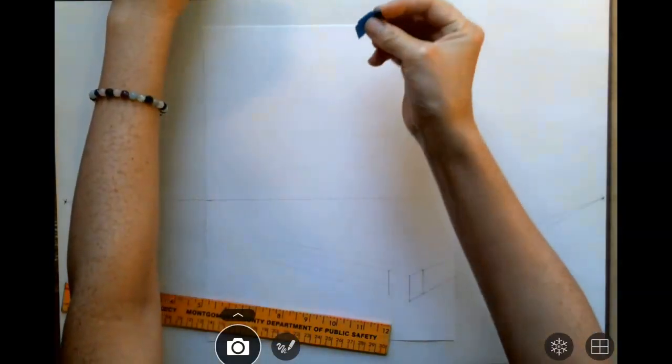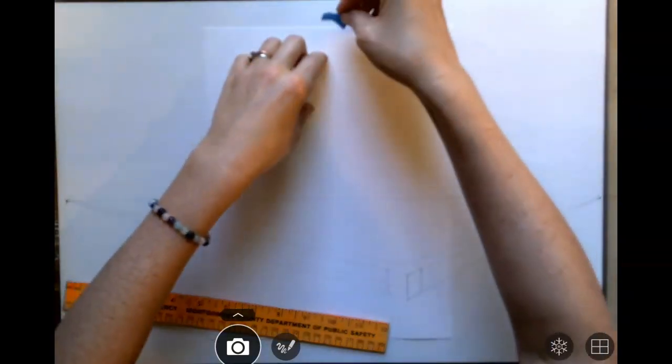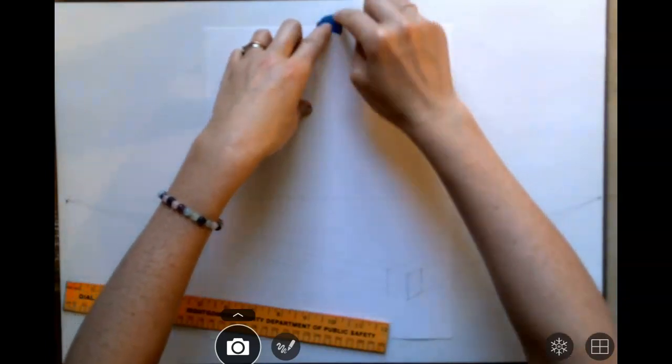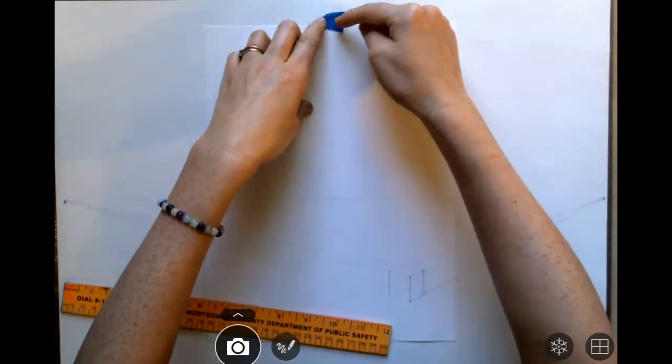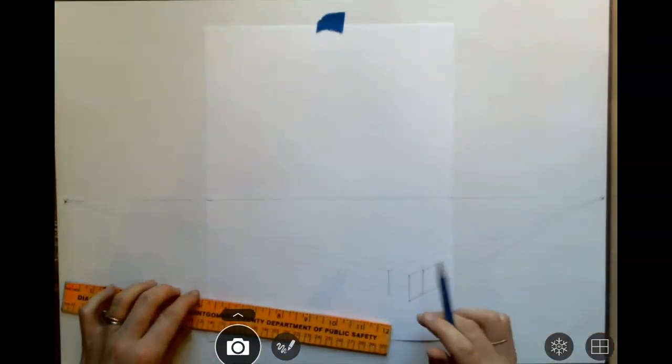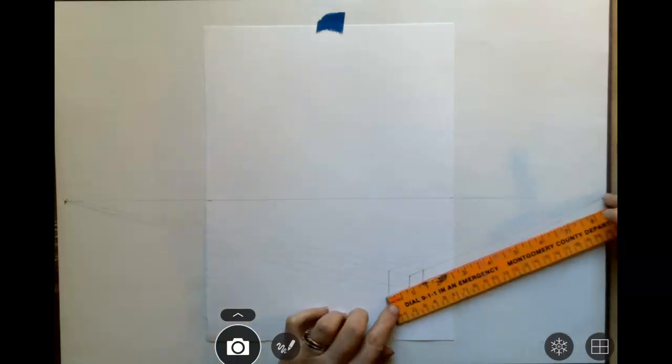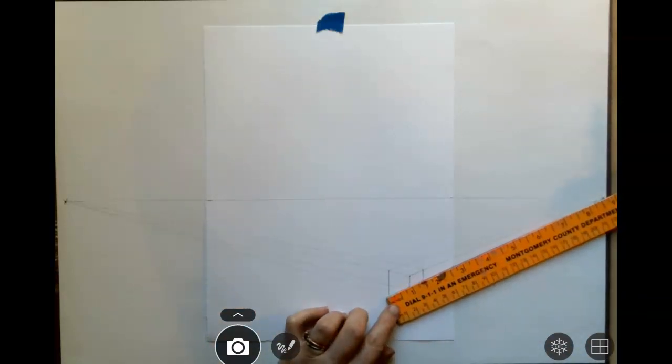I felt like my paper just shifted a little bit. If you are having that happen, you could just take a little piece of painter's tape or artist tape, which are types of tape that will lift off, and you could tape that down. Remember to untape that when we are finished with this step so that it doesn't stick more permanently than you want it to. All right, so there we go.